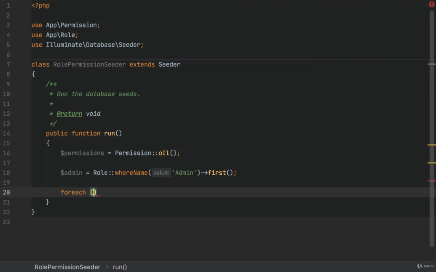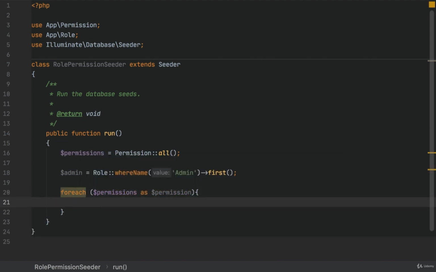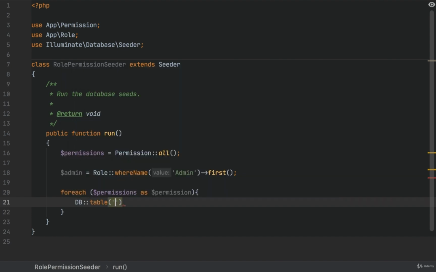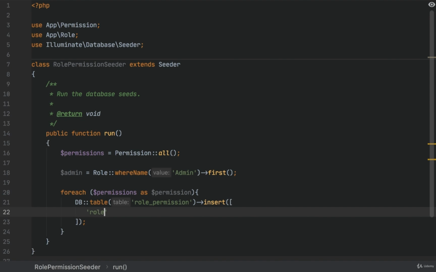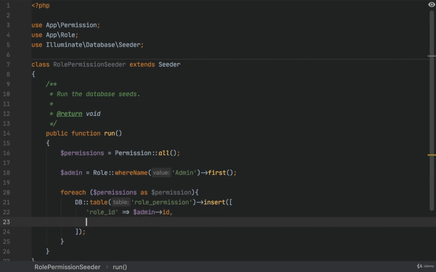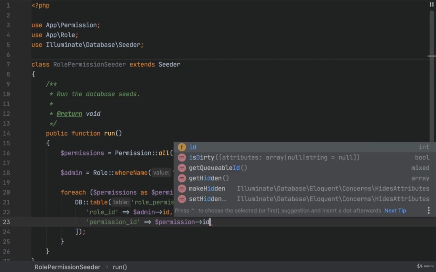For each permissions as permission, db references the database with a table role permission, insert role ID admin ID, permission ID, permission ID.